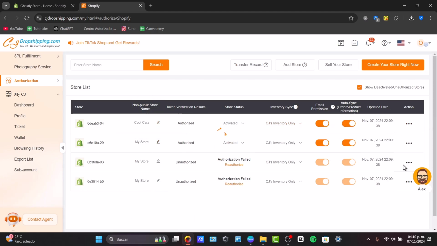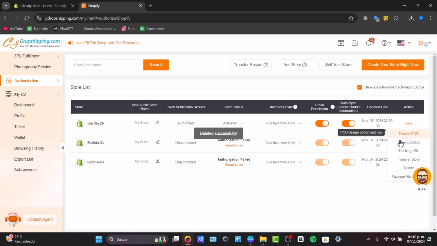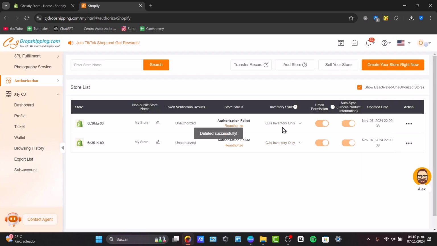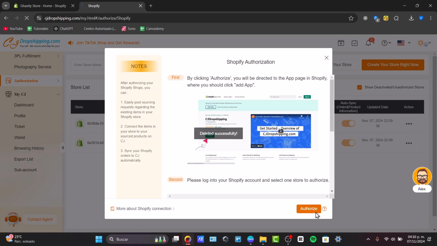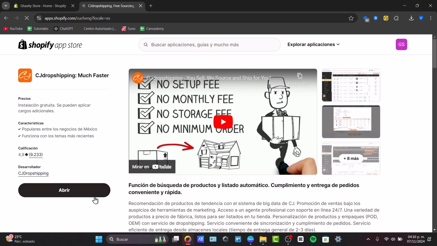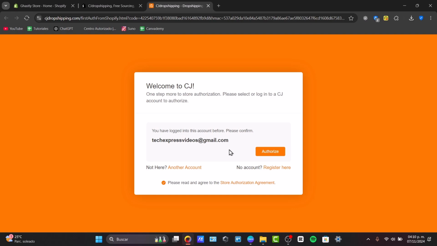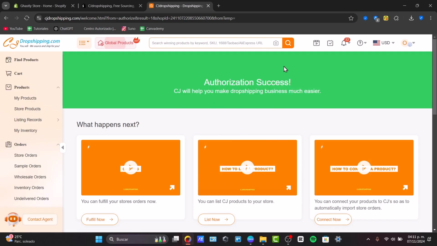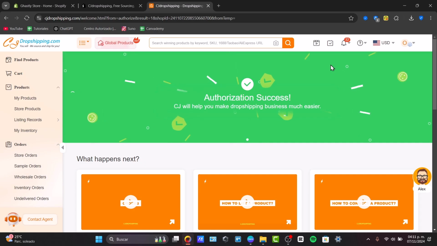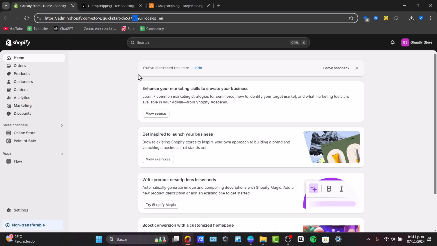So let's select one store. I'm going to delete it. And I'm going to do exactly the same process once again. Let's go for add store, authorize. This one should send us back again here into Shopify. I open it once again. The process is exactly the same. Just needed to just want the access. But once you hit into authorized and enter confirm, you should see a green huge banner that says that your store has now been successfully authorized. In this case, here it is. That means that I am now ready to add products from CJ Dropshipping and put them into my Shopify store.